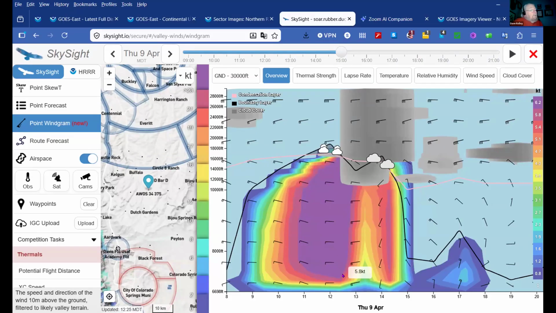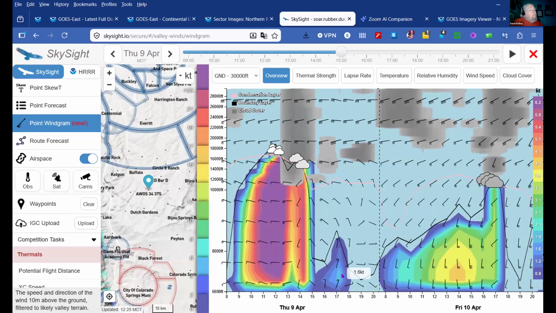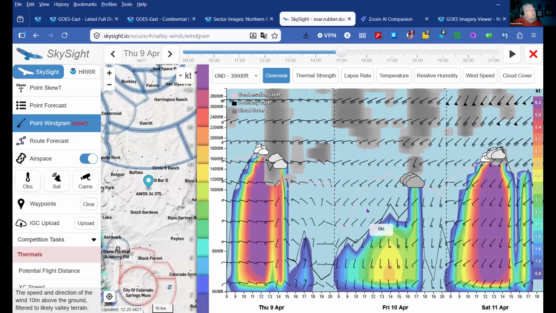You can squeeze this down. So here's looking at one day, here's looking at the next day, and then there's the third day out there. Okay. So that allows you, for instance, to take a look at what it's going to take to get out of the airport. Wow, could I really get to 18,000 or 16,000 feet over the airport? But tomorrow, gee, I'm going to be lucky to get 3 knots and be at 8,000 feet. So 1,000 feet over the airport. Because remember, I said my airport's at 7,000 feet above sea level.